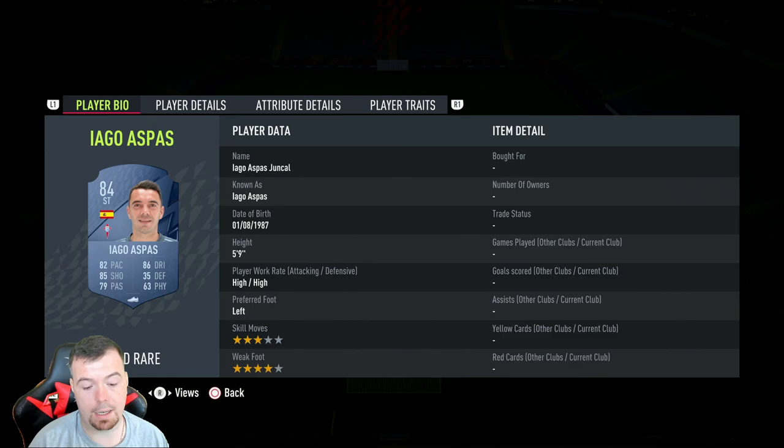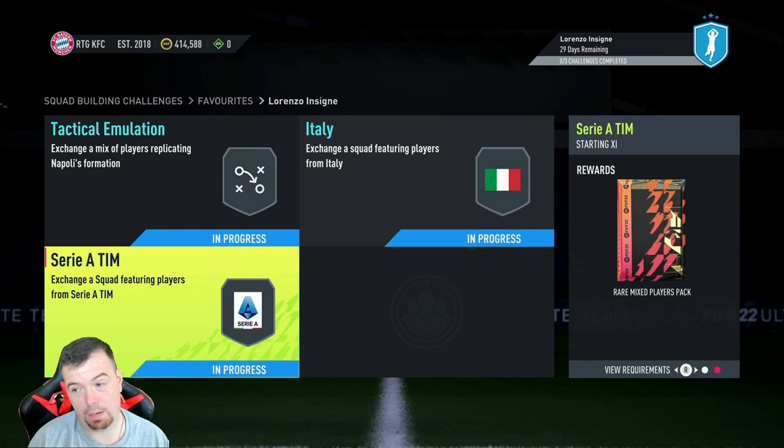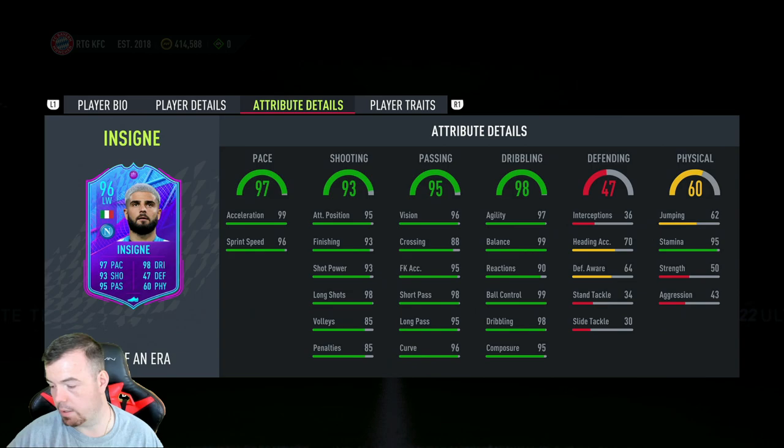This was 100k last night when there was an 87 rated team, but now it's gone up a little bit. It's 104.4k by now, which is still pretty cheap. You get a Remix Players Pack, which is a 25k pack. You should still maybe get this done for about 100k bids and snipes. Don't forget these are out for a month, which is a bit of an iffy one, because the prices will go up soon.